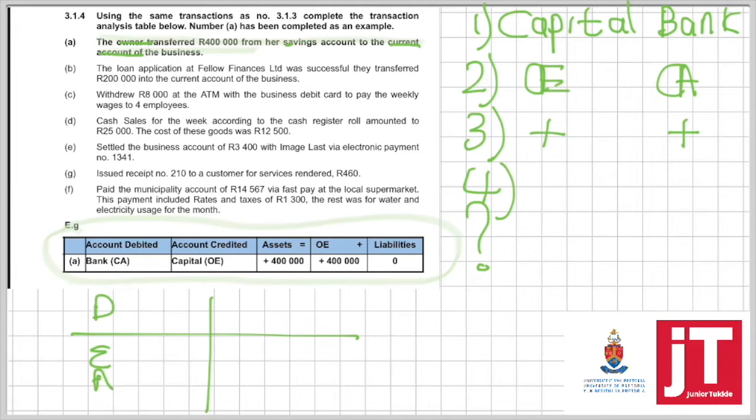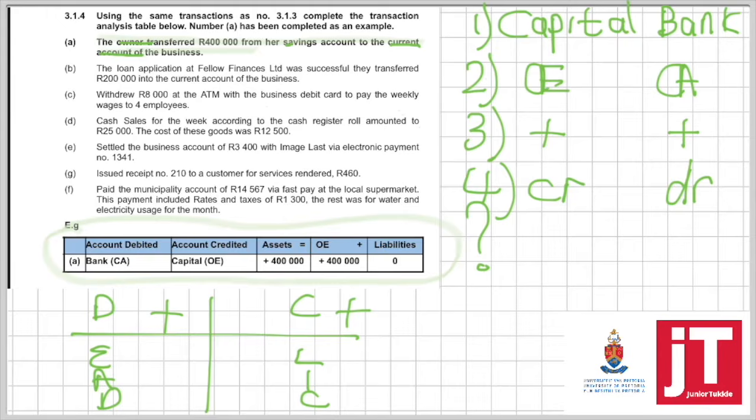And then debt click, which one of these accounts must now be debited or credited? So if we look at our debt click, we can see that capital is the credit account and bank is the debit account. And that is how they now use their 4 steps to fill in the table. Account debited was bank current asset. Account credited was a capital owner's equity. Assets plus with 400,000 and equity plus with 400,000. And our equation still balances out. And we know we've done the transaction correctly.